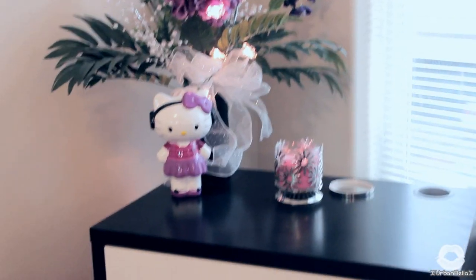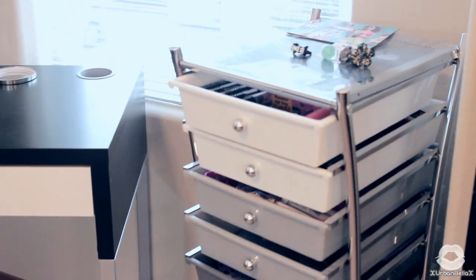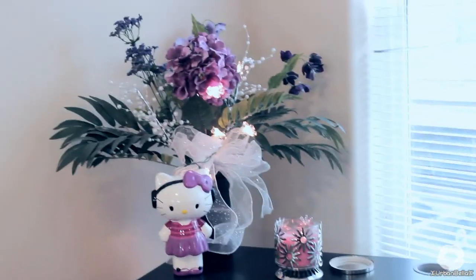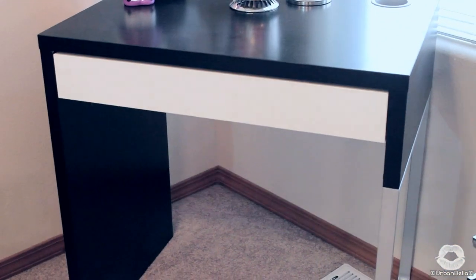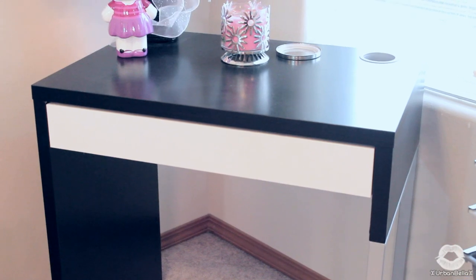And the very last section of my room I have to share with you guys is this over here. It is right next to my makeup collection and smack dab in the middle from my futon. You guys probably see this, or very little of it, in the backgrounds of my videos, and it is the smaller version of my vanity desk. I think this one is $49 at IKEA as well.